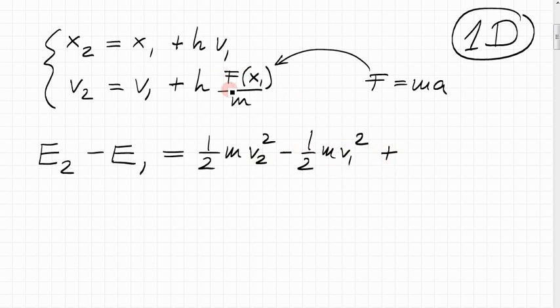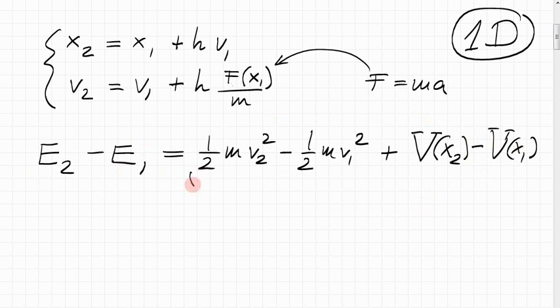I'm assuming that this force derives from a potential, which I denote by V, capital V. Be careful, lowercase v for velocity, capital V for potential. So that's the potential energy at the position after the step minus the potential energy at the position before the step. And what I want to compute is some average size of this energy difference. Obviously, this energy difference tends to be positive, so that we get an upward drift.